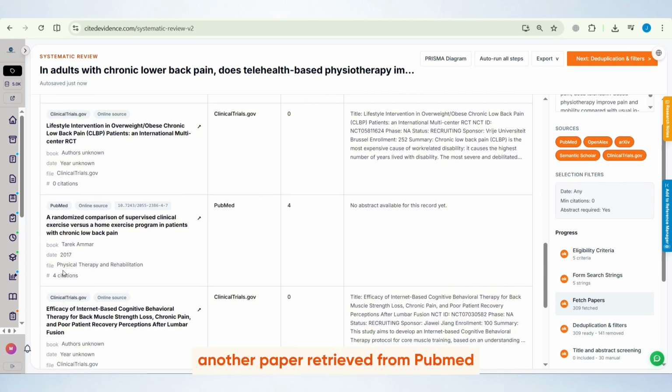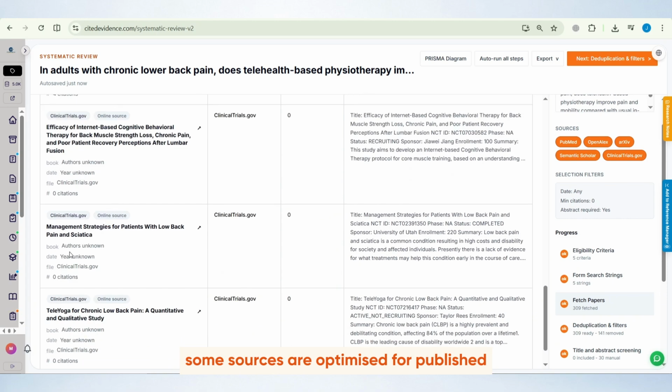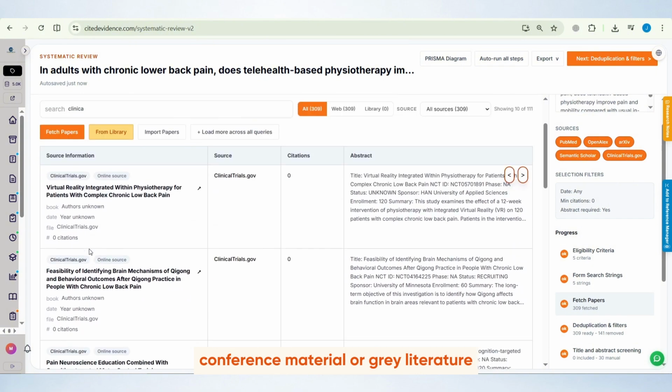Another paper retrieved from PubMed includes much more detailed metadata, including DOI, author names, journal title, publication year, and citation count. This demonstrates an important point in evidence retrieval. Different databases often provide different levels of information. Some sources are optimized for published journal articles, while others focus on trial registrations, conference material, or gray literature.